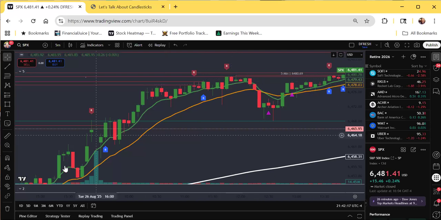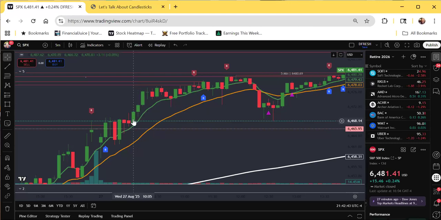It technically should be lifting off of it like a rocket. It should travel on the 8, and then somewhere when you want to make a big move to the upside, it needs to lift off of the 8. You see how right here it lifted off? But you don't want to get in once it's already lifted off. Maybe if it had lifted off right here, you could get in.